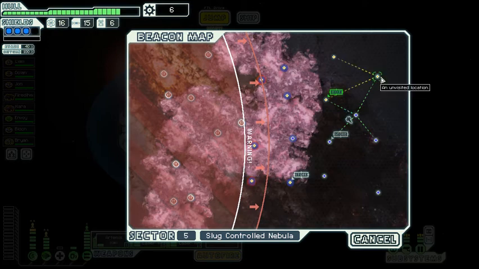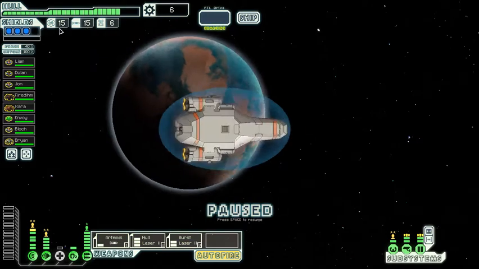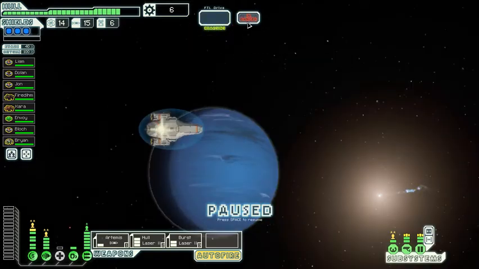Okay, do we have enough time to sort of beat around the bush and go around here? Yeah, we do. I mean, we've got 15 fuel. I'm not too worried at the minute. Okay, blank sector. Let's go here. Let's see if we can find anything of use. Okay, enemy ship.